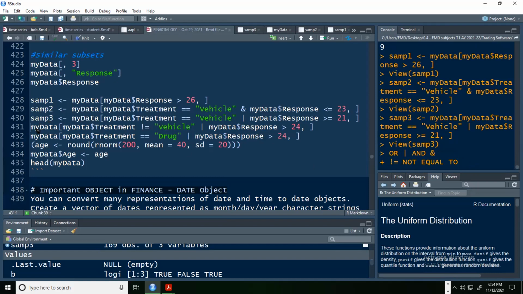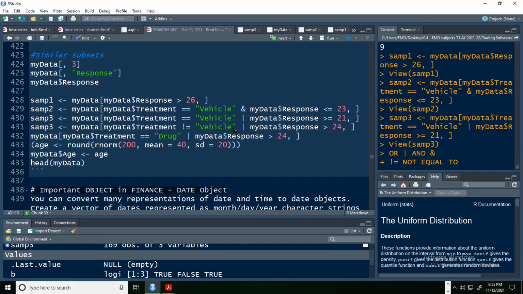So here, let's call this sum3. From my data, the treatment variable for the row, anything that's not vehicle, which means all the drug treatments will be included, or my data response should be 24.